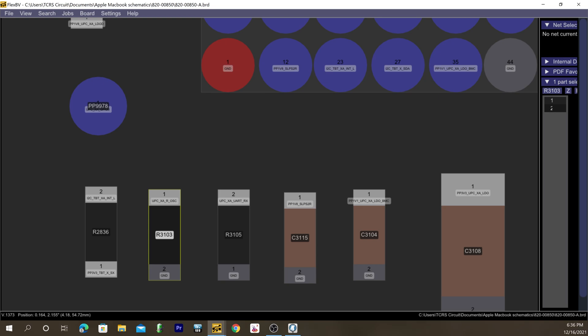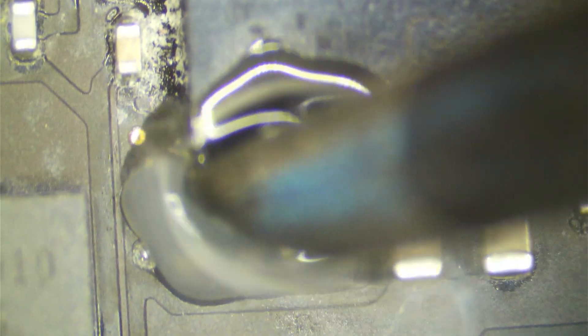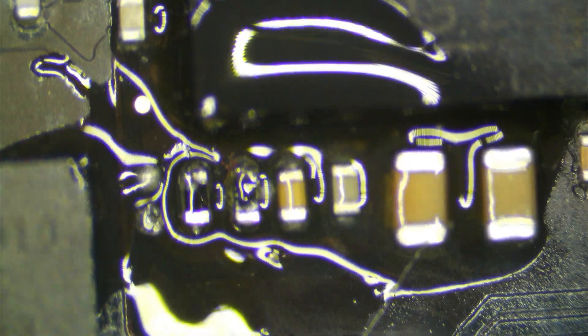My guess is these just need a little touching up — corrosion doesn't necessarily harm resistors; it's usually just a connection problem. I'm going to try to refurbish them with my iron rather than hot air if I can avoid it. A quick test: if you touch a resistor on one end and it just lifts up, it needs to be replaced. These did not lift, which is encouraging.